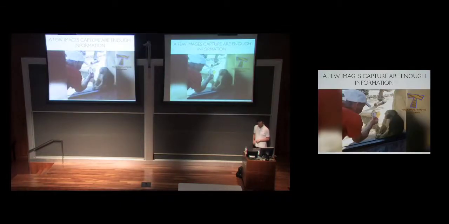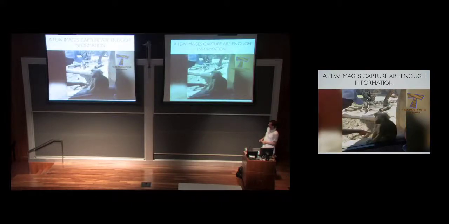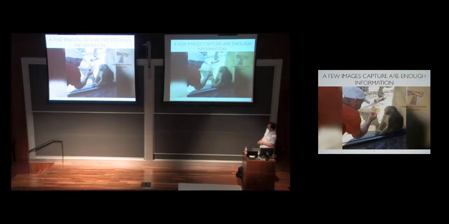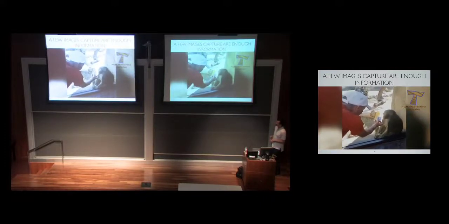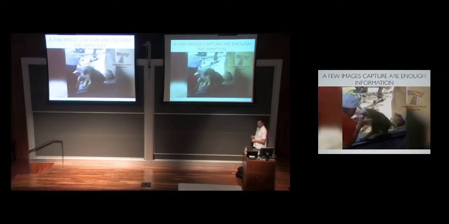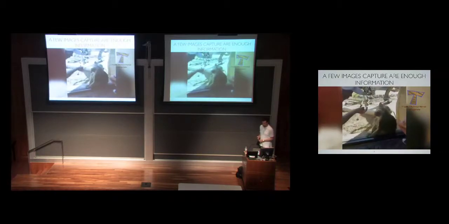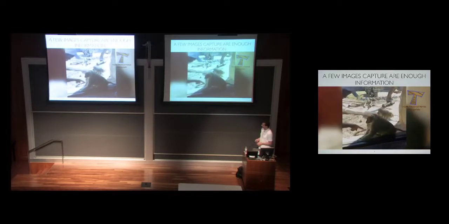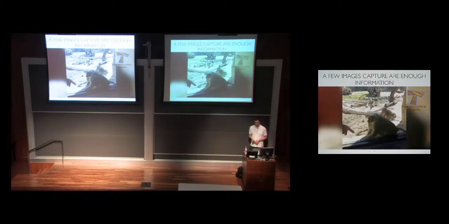The first one, that a few images actually capture enough information. Let's look at a few snapshots of this video here. All you can see is a guy interacting with a monkey, and you don't really know what's going on. And so this is the actual video here. You can see there's a lot more going on than a few images show you. All right? So you're clearly missing out on a large chunk of the information if you just look at a few images.